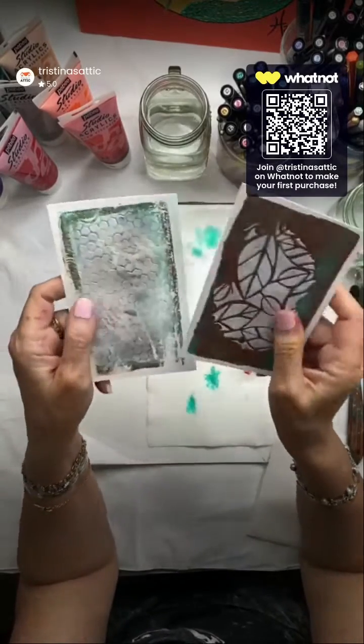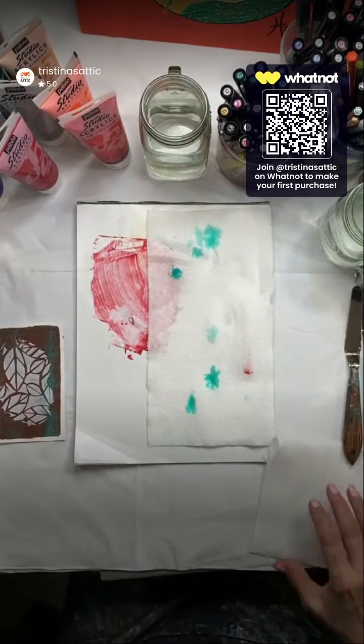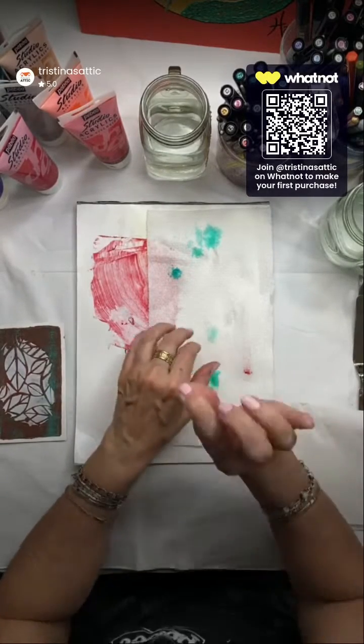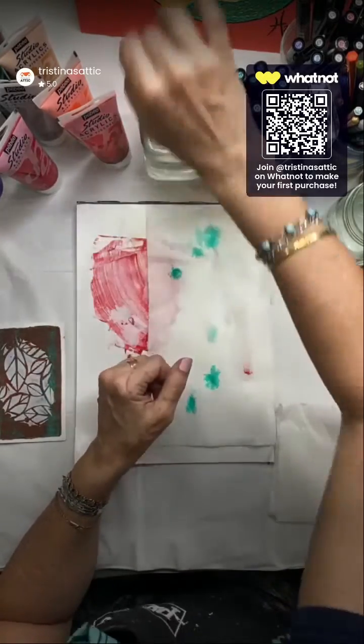Oh, you know what? Before we do this, I'm sorry, there's one more thing I want to show you. And I'm staring right now at the piece that reminded me of it. And that is how to create texture using your palette knives just with the modeling paste. So let me show you the example of that.